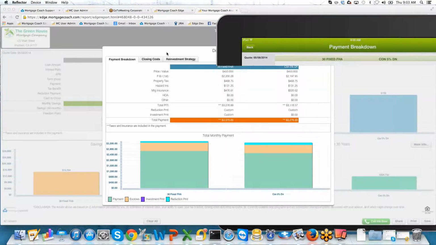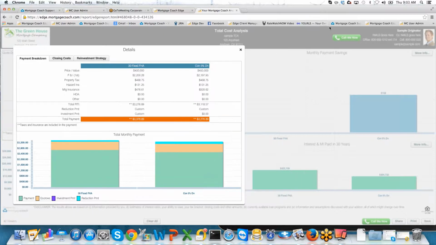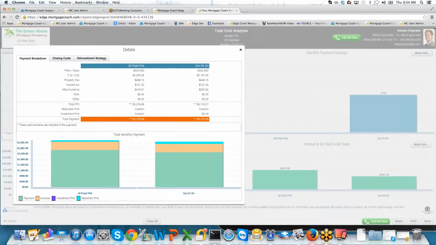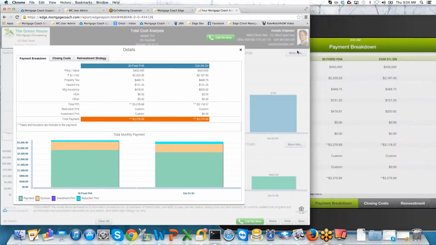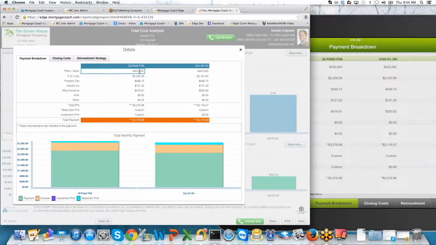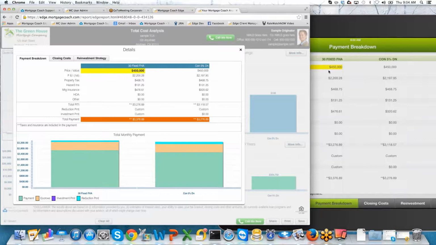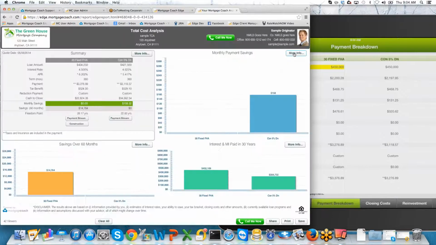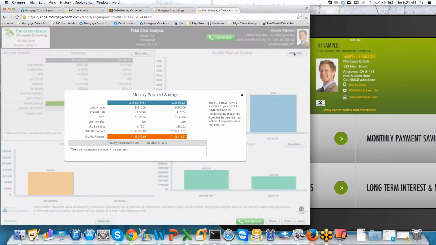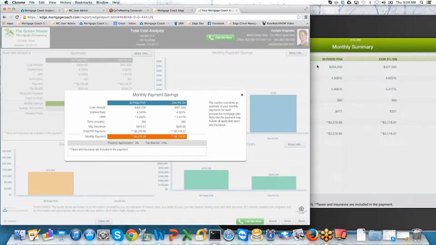And if you choose to highlight certain areas, so I know that this is a little bit wonky. Let me try and see if I can reduce the size of this screen just a tad. There we go. Now you guys can see it in real time. So if I wanted to highlight something like the price, I can highlight on this end, and it's going to highlight on my iPad. So you can see that it already did that for me. If I close out of this area and go to a different area, you can see the iPad operates with me.